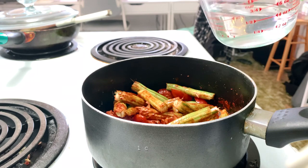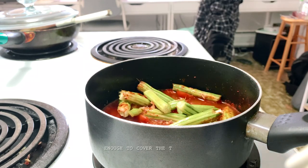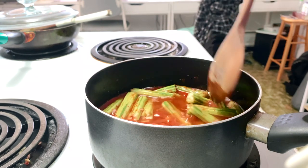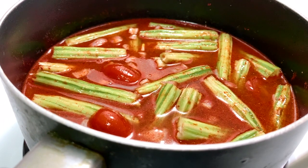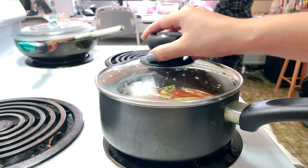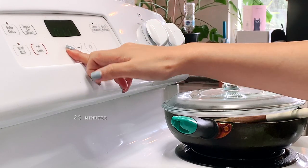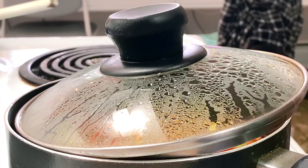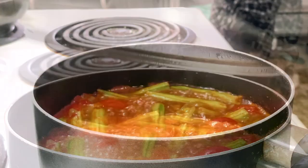Top that with some cold water, basically until it covers all the ingredients. Let it cook on medium heat with the lid partially closed for about 20 minutes. Halfway through, it should be nice and bubbly.